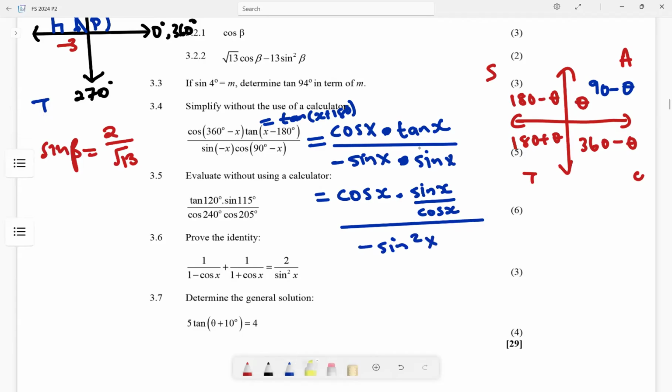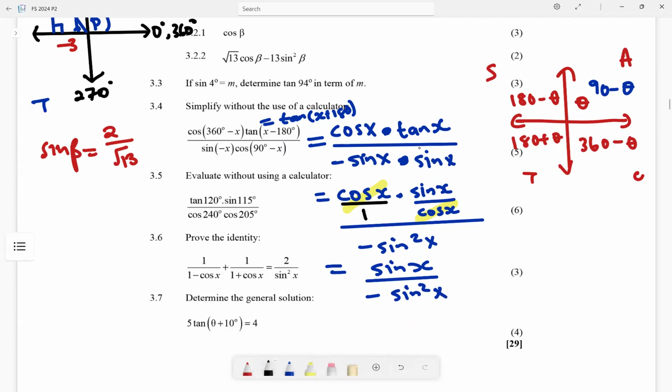Okay? Now, can you see that these and these cancel? If I have something like a divided by 4 multiplied by 3 divided by a, the numerator and the denominator will cancel. In this case, we have something like over 1. So this cos will cancel that cos, and we'll be left with only sine x minus sine x divided by 1, which is the same as sine x. So in here, I have what? Sine x divided by what? By negative sine squared x.